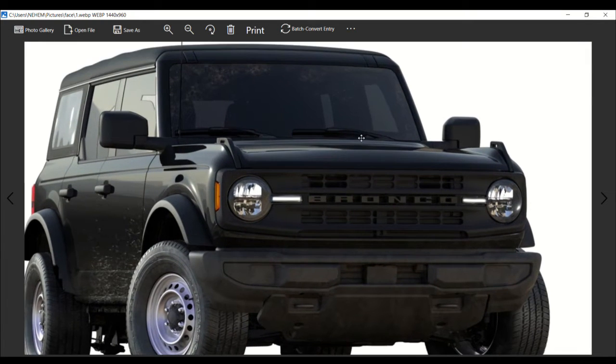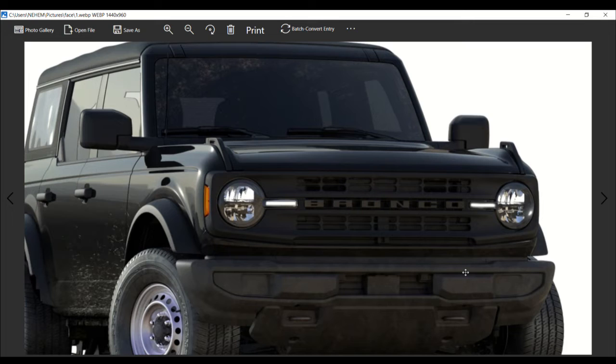Let's take a closer look. It does sort of incorporate the steelies. It looks simple, no bling, and it has that basic nice look. This is the Bronco base model grille. Quite plain, but it matches the whole design of the SUV, the base model.